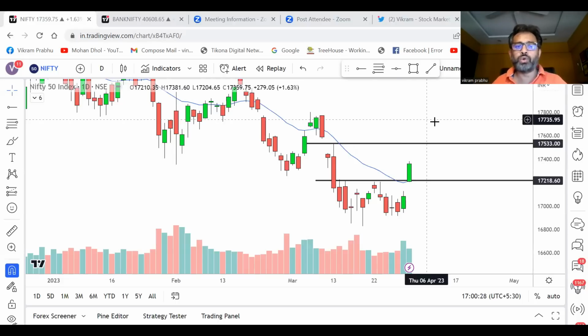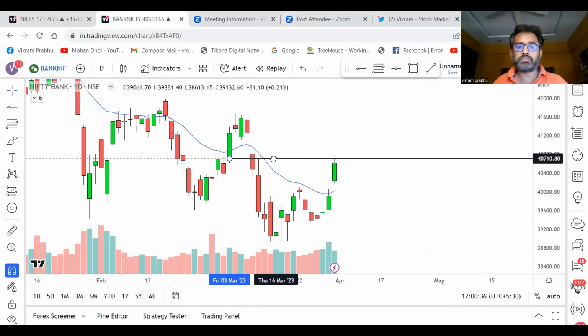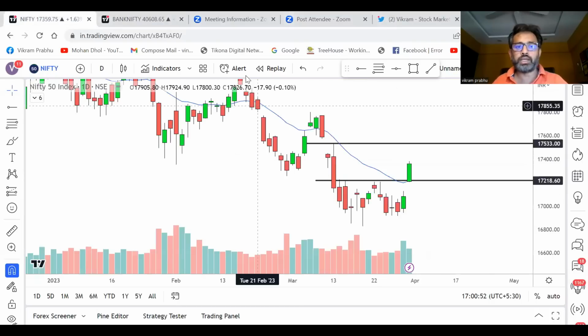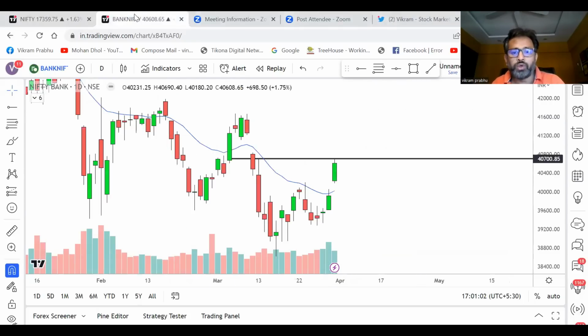For that, you have to look at both the Nifty and Bank Nifty charts. Let us see where Bank Nifty had resistance. Bank Nifty had a resistance here, right? Bank Nifty had a resistance at this 13 March candle high, and you can see that Bank Nifty exactly took the resistance there, and that is where the rally stopped, and at the same time Nifty also stopped its rally. So to your question, why didn't Nifty go till here if there is no resistance? Because Bank Nifty had the resistance. So now I am sure it is clear for you what actually that setup is that I am talking about.